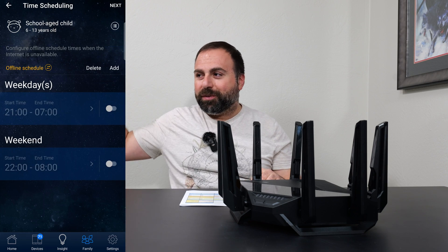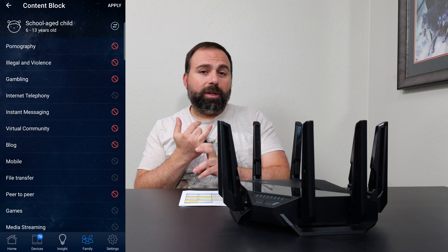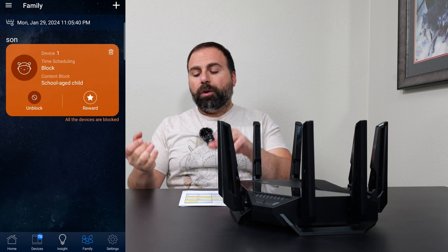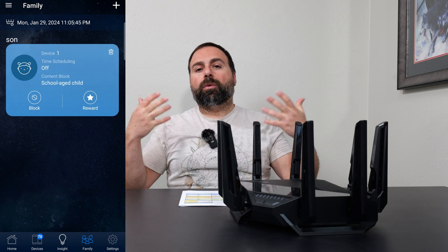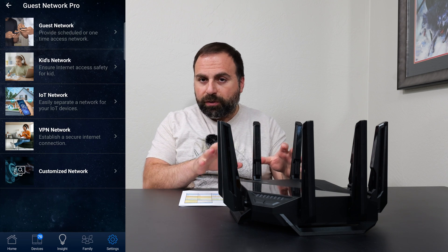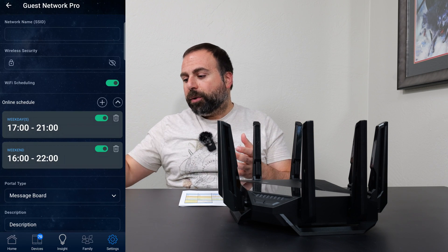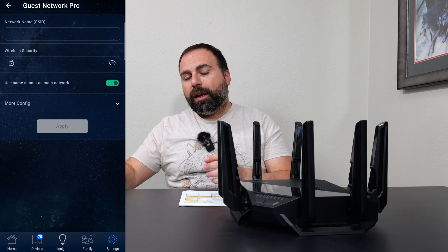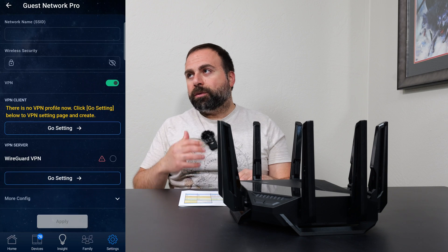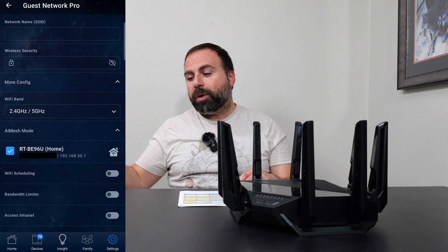There are specific Wi-Fi 7 options if you go to the Professional tab in the Wi-Fi settings. For band management, you can separate them into individual SSIDs — 2.4 GHz, 5 GHz, and 6 GHz — or combine them in various ways, or put all three into a single SSID. I used Smart Connect, which combines all three bands into one. When I connected with the OnePlus 11 and Galaxy S24 Ultra and ran a speed test, I got very fast speeds indicating I was connected to more than one band simultaneously. With 6 GHz alone I'd cap around 2 Gbps, but with Wi-Fi 7 multi-band it goes faster.